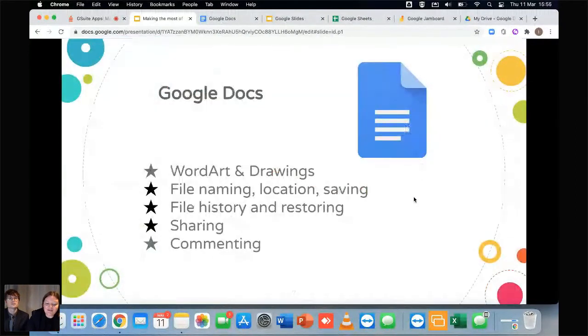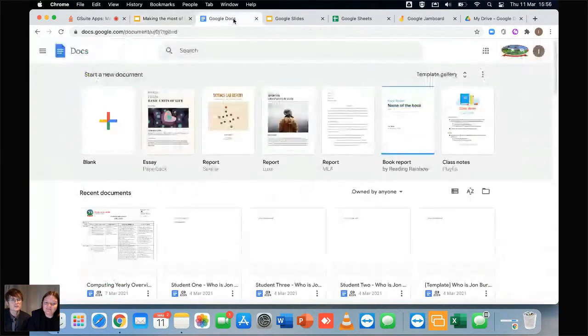Right, so we're not going to spend an awful lot of time in depth on every Google product, but what we'd like to do is show you some of the features that we like and the things that we use the most. So we're going to jump into Google Docs first. We're going to take you through a few different tools. You might be able to see from some of my tabs at the top, we're going to go into Docs, Slides, Sheets, Jamboard, and Google Drive in particular. But we're also going to talk about some of the other tools a bit later. To start off with, let's go into Google Docs.